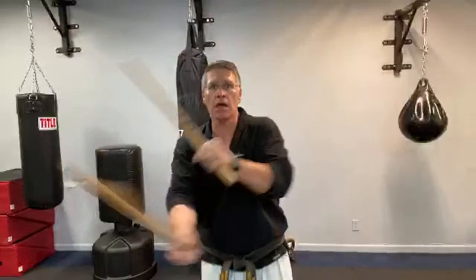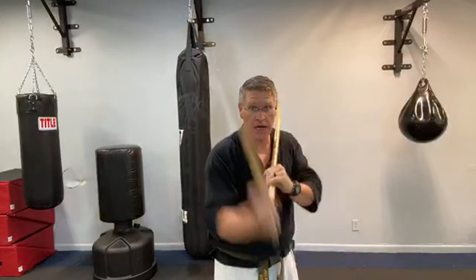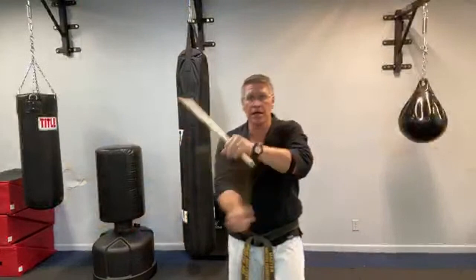So from here, you're always gonna fight from behind your sticks. And what that means is you're not gonna be wide out here. Big wide strikes leave you open in the center. Big wide strikes are easy to stop. If you're fighting here, strikes coming through the midline, through the center, are much harder for them to stop, and they leave you in this protected cone. You wanna be behind this stick the whole time, fighting behind your sticks.